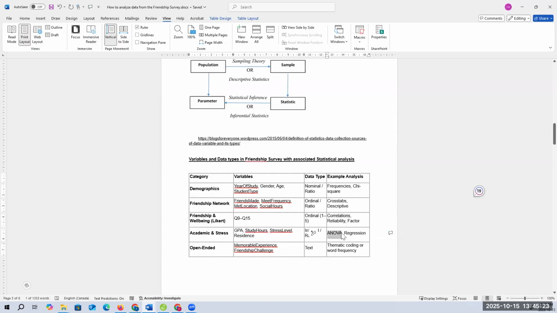ratio, and ANOVA, analysis of variance, which you can have one categorical variable and then with three levels, and then look at the dependent variable, which is always numeric. But the outcome for ANOVA and regression is always numeric in terms of the dependent or outcome variable. Correlation, you're looking at two numerical values. Reliability analysis, crosstabs, you're looking at frequency percentages. You can between them. Thematic coding, textual information is interesting how we can use word clouds to infer the data, right? Infer what is the common theme or word.